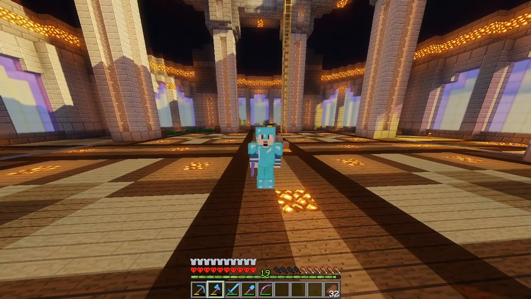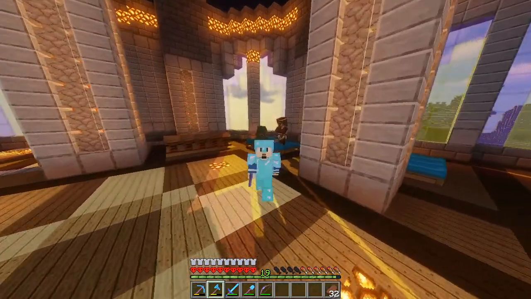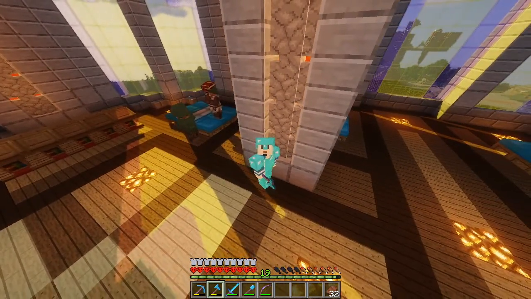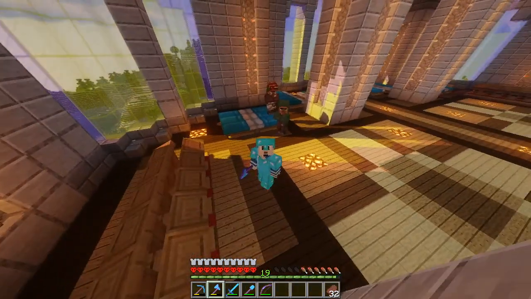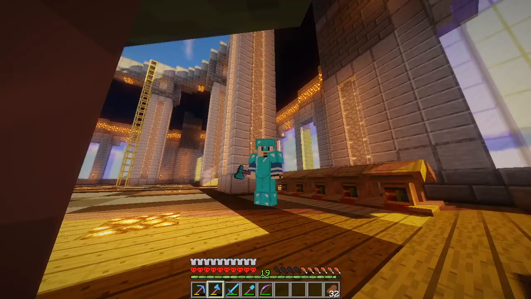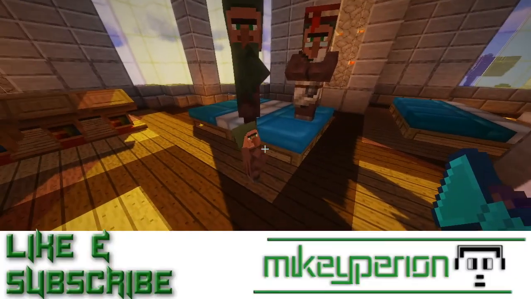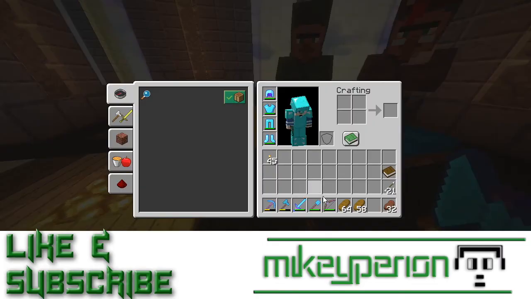Well, I heard the kid though. Yeah, I guess they already have started breeding. Where's that kid? Yeah, let me fix my view. Okay, yeah, there he goes. So now we got a villager, so basically it's a success, right?